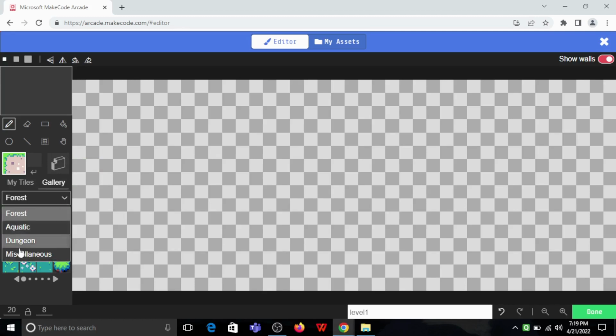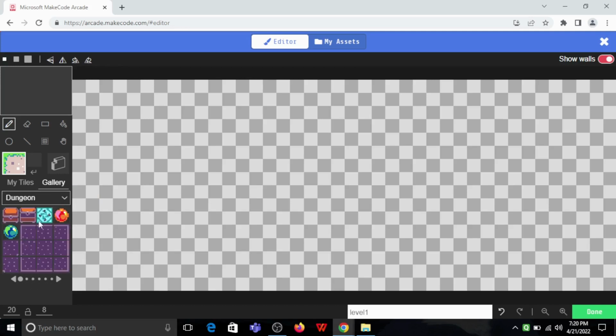Okay, now the first thing I want to show you here is this drop down. We have four options here. Okay, forest, I mean whatever option you will select, it is going to show you the related tiles here. Like these are the tiles present in the forest option. Then you can get into aquatic, and these are the aquatic tiles, okay, or the aquatic platforms.